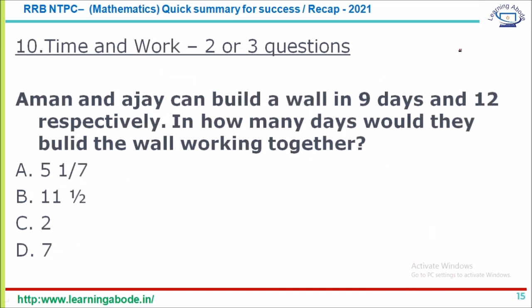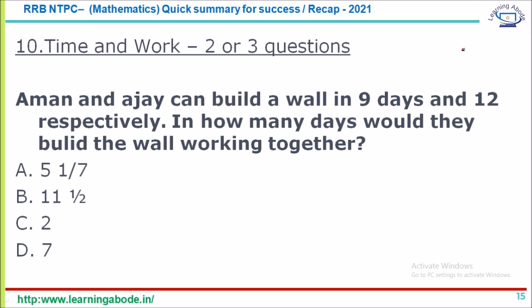In time and work, another very important area, you again get 2 or 3 questions here. Most often you get questions wherein you have to use the rate of work method, or sometimes you might have seen questions like: there is a stock of food grains for 100 soldiers for 20 days. If 20 additional soldiers join, how many days will the food last? That kind of question you get.